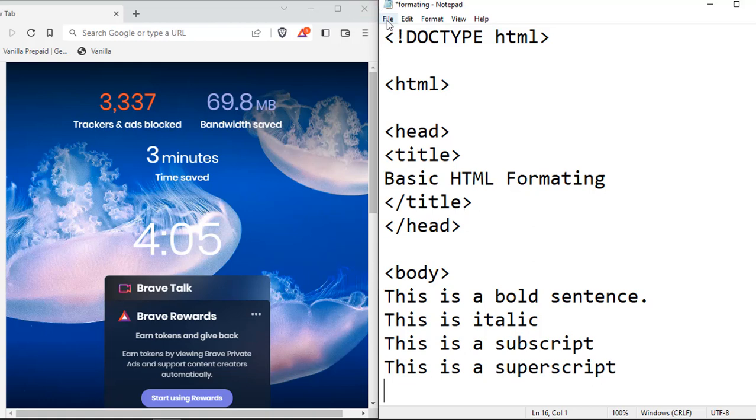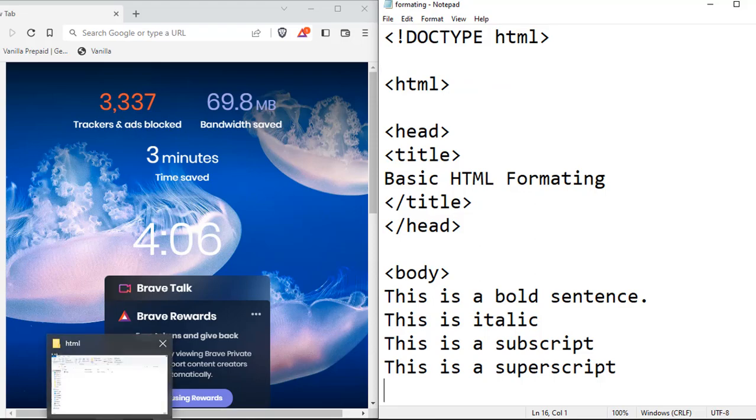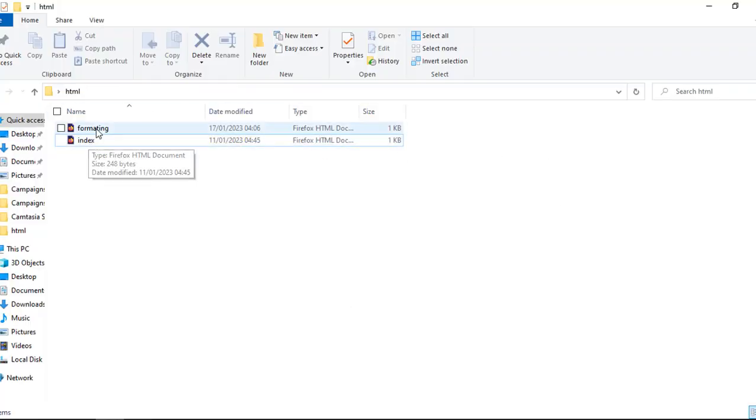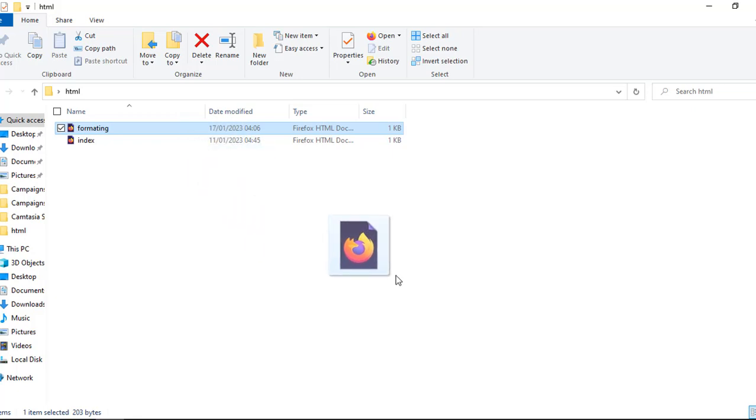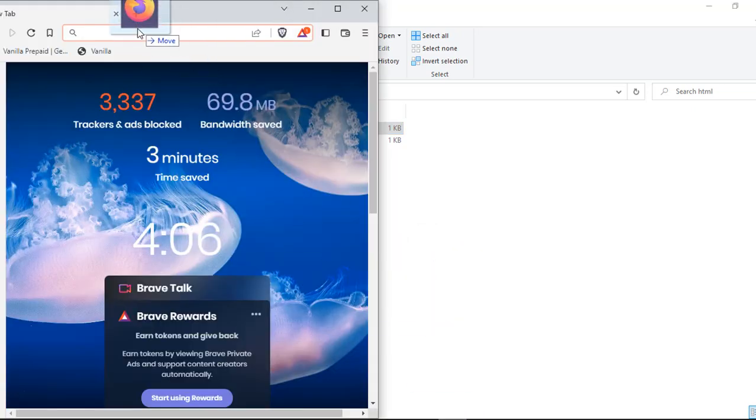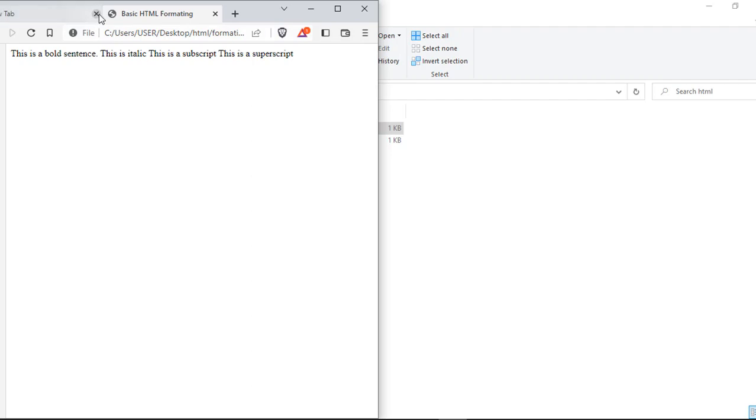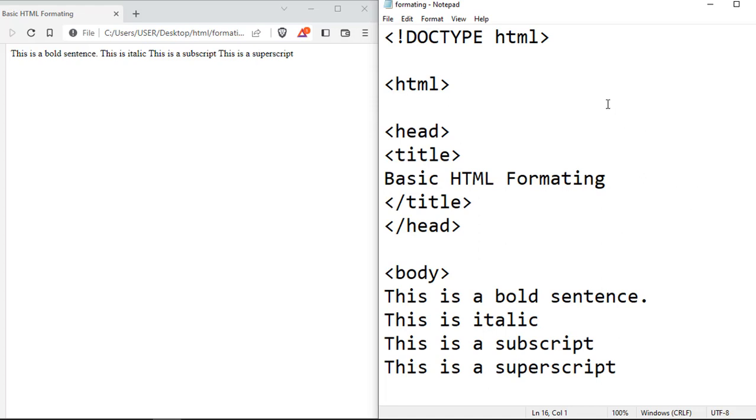Now, for us to do this, the first thing you want to do is save. And then once you save this file, of course, you want to open up that file in your browser in order for you to see what you are doing. So I'm just going to drag this all the way to my browser and open it up in my browser so that I can see it. And then here we go. So you have this in the browser. You have everything written here showing up in the browser. And then you have the title, which is basic HTML formatting, showing up in the title here. And then you have all these coming up here.